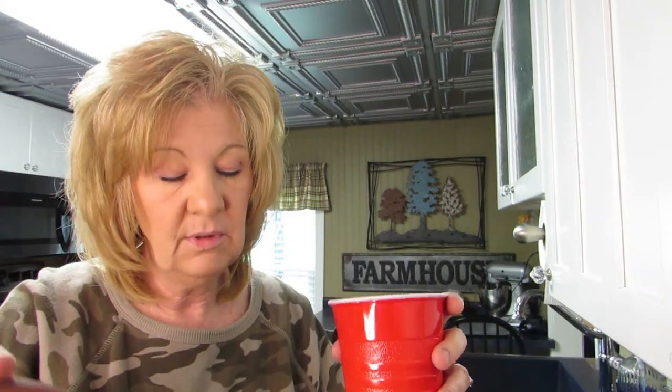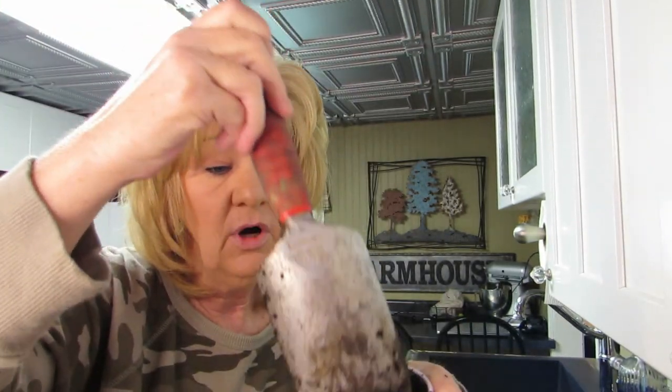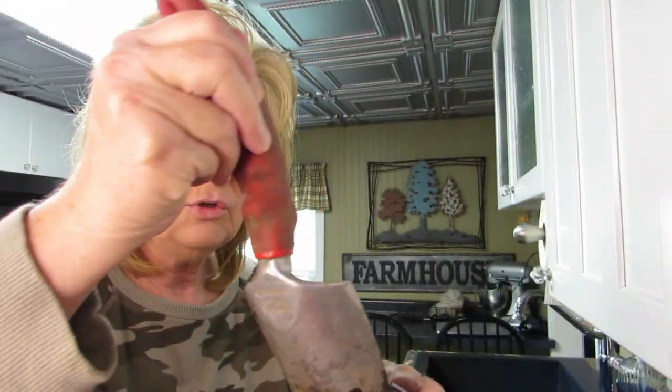I've been cautiously watering them, just checking them, and they're just not growing. If any of you are having problems with your seeds, let me know, or if you have any tips. I've watched lots and lots of videos on how to get these seeds to grow and they're not working. I do have some to plant, and I didn't label them last time, so I learned my lesson there. We'll be labeling these. I do have green peppers too.